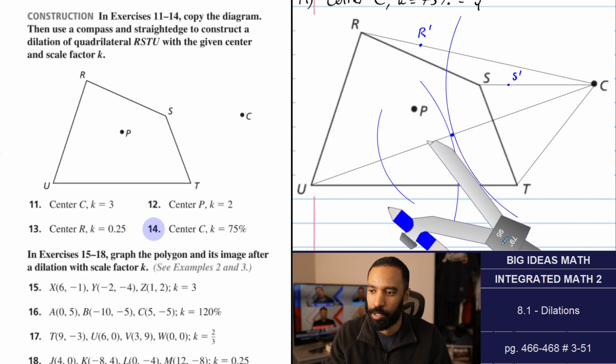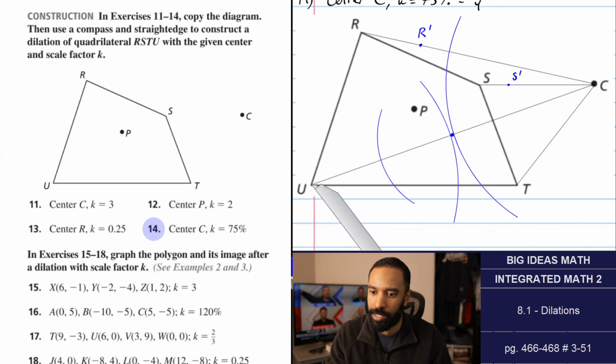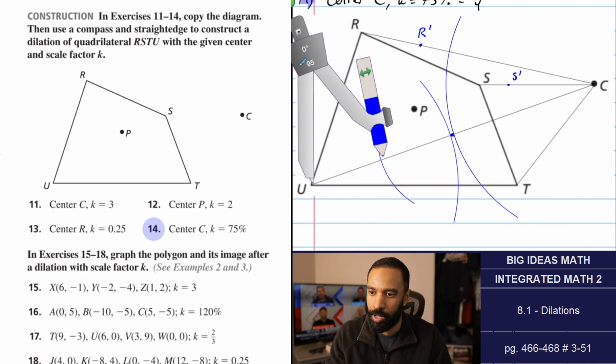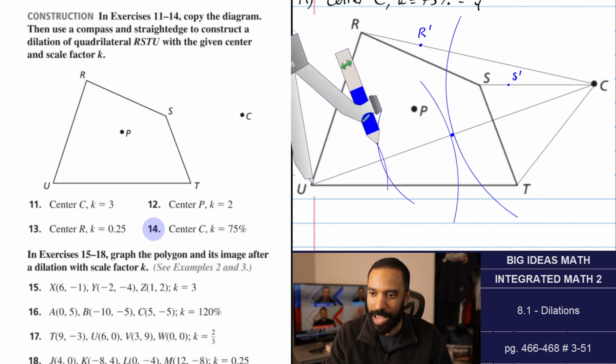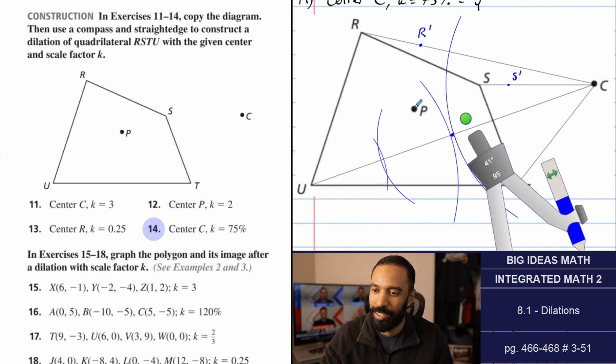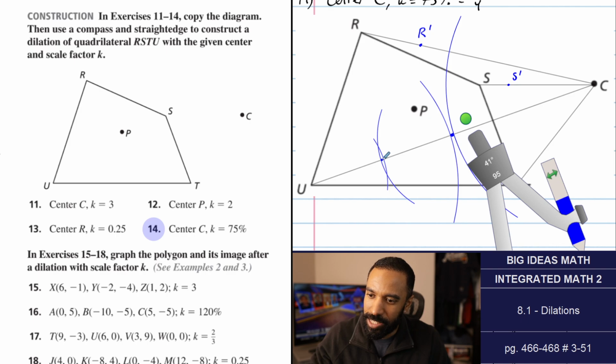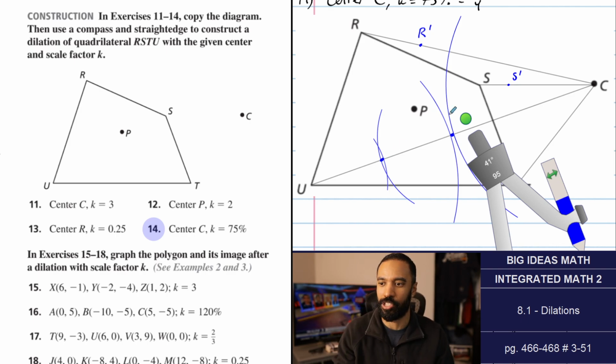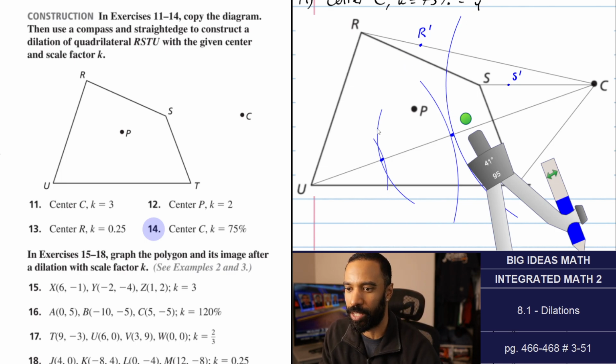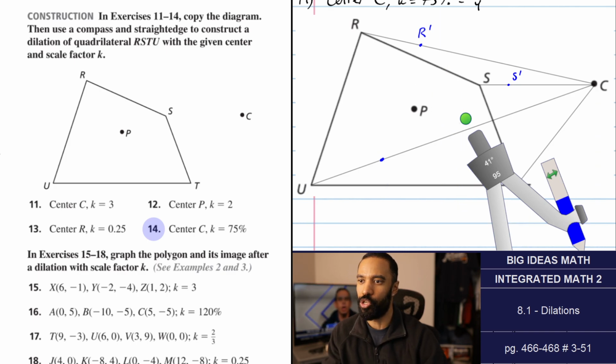So here and here. If you're really lucky, you'll pretty much be at the midpoint itself. Look at that. But like I said, that's not trial and error. Trial and error means repeating it over and over again. I just did it once, and that's just working out in my favor there. All right, that is U prime.